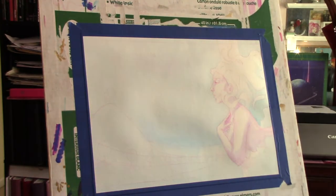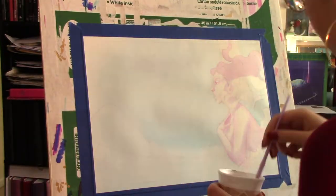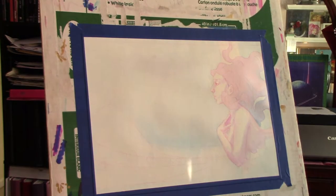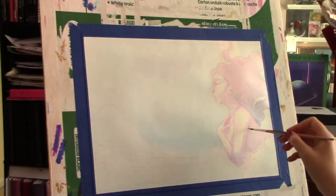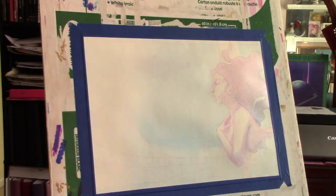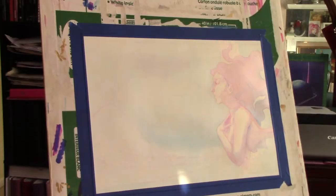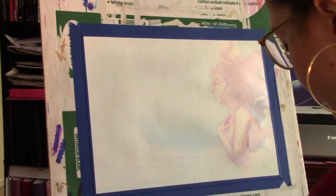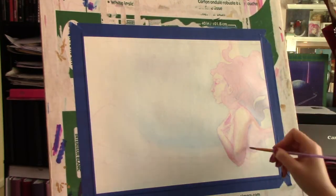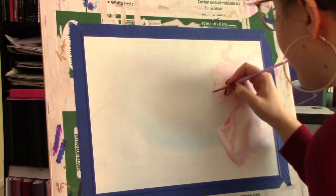I'd never worked with this process before and I was really nervous for it. At this point it was very similar to watercolor except it dried almost instantly, so keeping the leading edge wet was really difficult. I was really excited about this process though because one of the things I've learned with watercolor is that once it's dry, things start to lift and you can only get it so dark — which is why I heard about this process and decided to give it a try and see if it would help bring my work to the next level of finish.